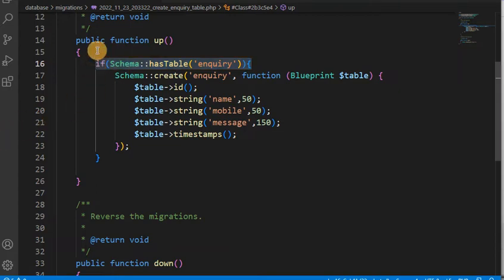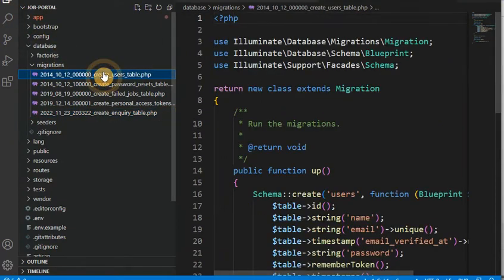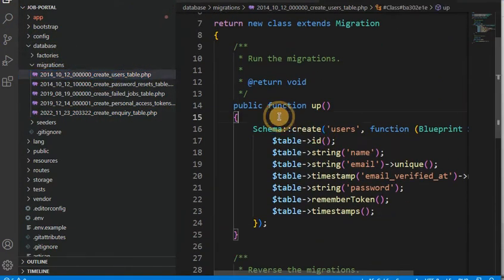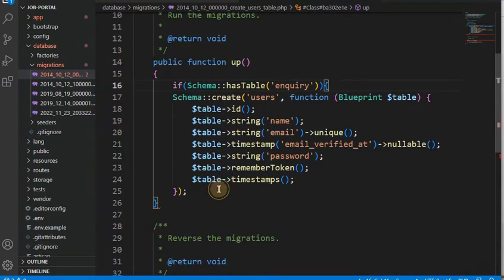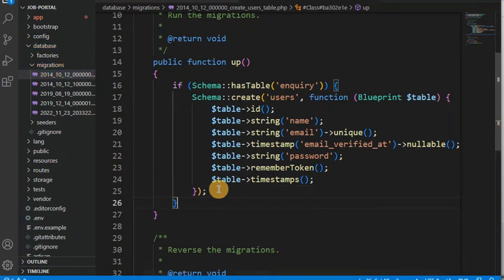There are a few migration files which get created automatically the first time you run the migrate command. So let me show you those files here. For this file as well we have to apply the condition, because by default this condition is not available. So we have to apply it for every table, so that you can be safe while creating these migrations.